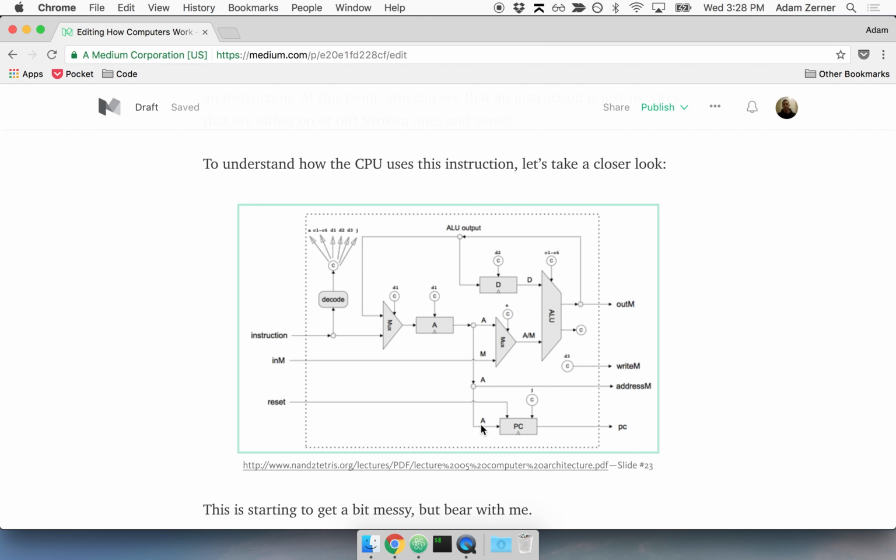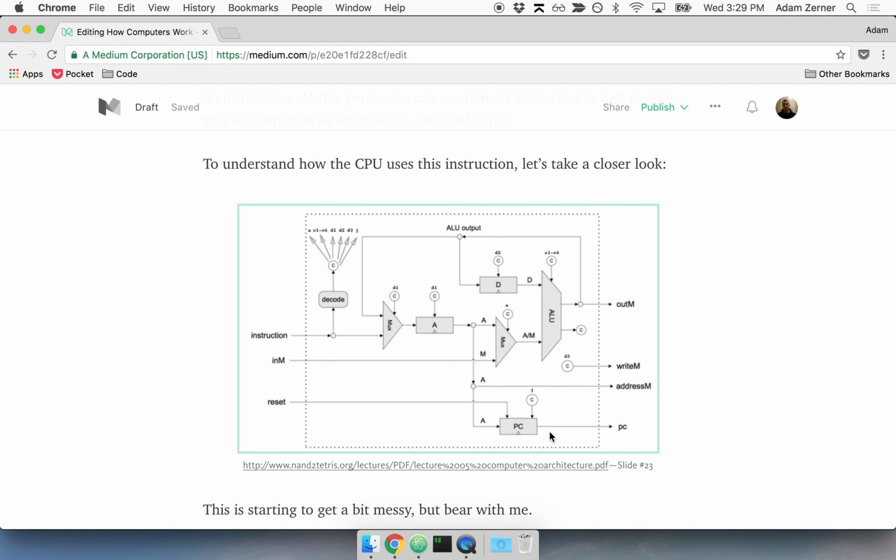If we want to load the value of A on here, we'd have to set the load wire on. That's one of the wires in the instruction, this J part. If it's on, it's going to set the value of this chip to be A. In that way, we can jump around between instructions instead of just going 1, 2, 3, 4 in order. We can say perform this computation, set the result to A, and then load that onto PC.